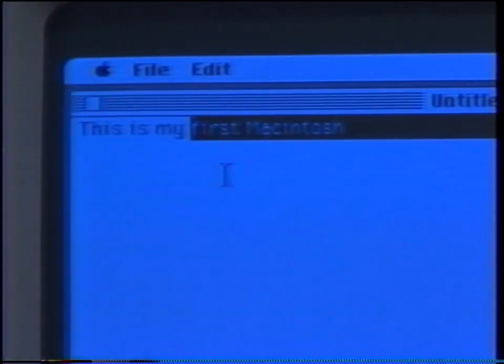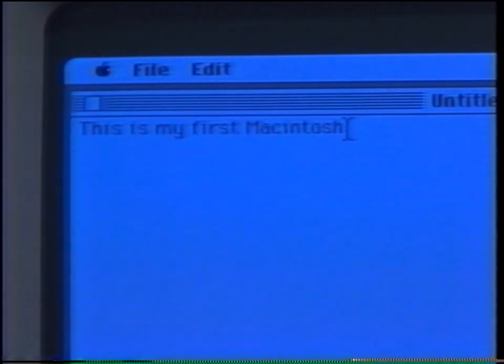Keep in mind that any time an item is cut or copied to the clipboard, it replaces the item previously residing there. You can also use the Paste command, which puts a copy of whatever is in the clipboard at the insertion point. Once again, position the I-beam at the end of the sentence and click once. Then press the Return key.